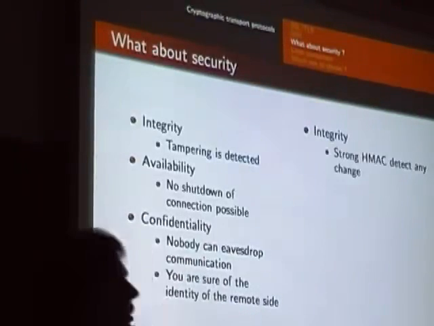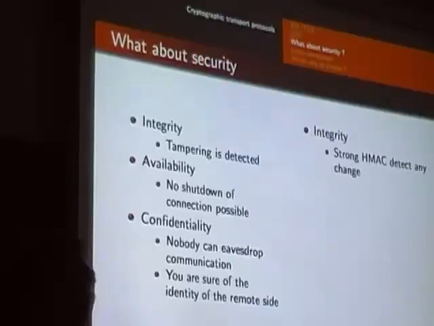Most implementations of SSL and SSH apply the same solution for all of these programs. So integrity is verified through strong hash maps. It's a cryptographic mechanism that makes it possible to verify that a packet has not been tampered with. If somebody changes a byte or flips a bit in your stream, SSH or TLS will detect it and shut down the communication.